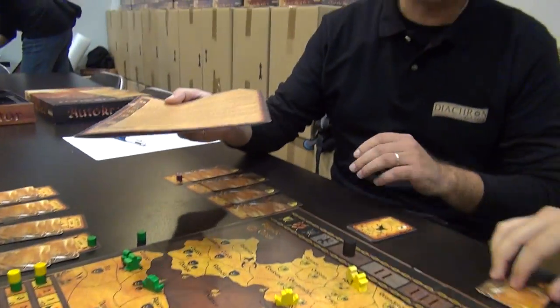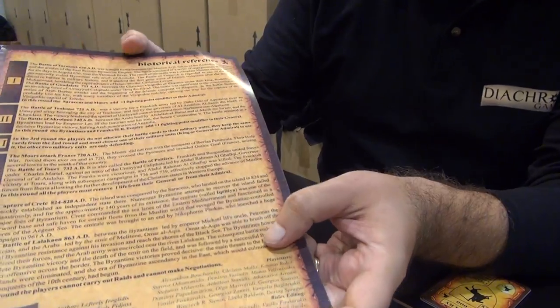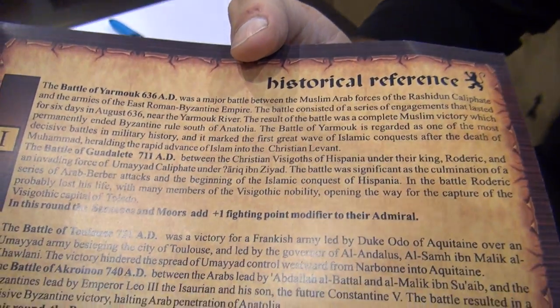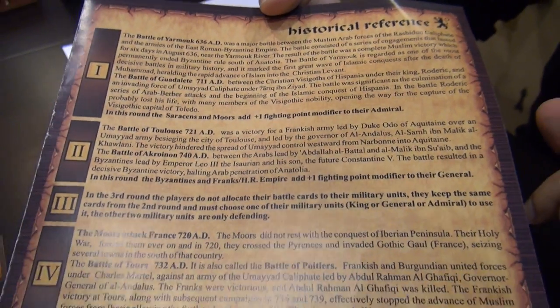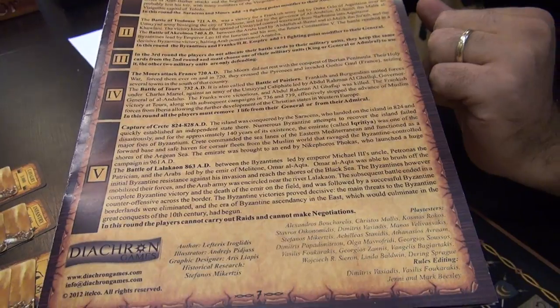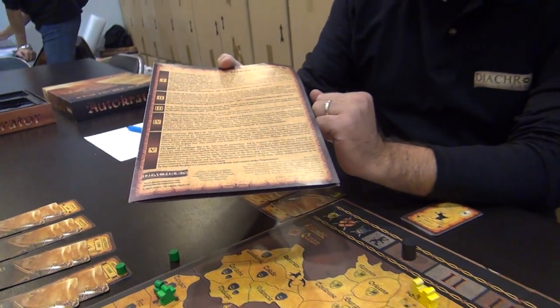And before the beginning of every round, we have the historical reference of the game that gives extra orders on the game. You can, of course, read this and learn it, but the important parts are bolded for the function of the game. And in the back of the rules, there's even more historical background for those interested in it.